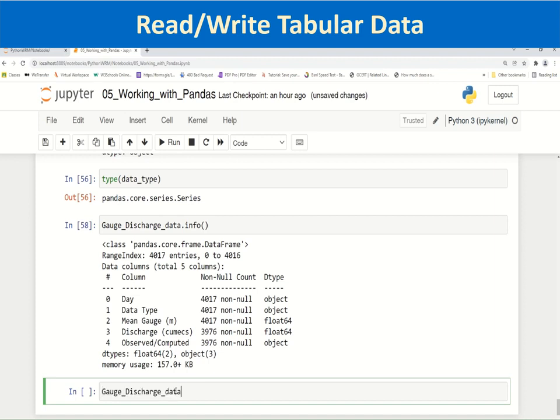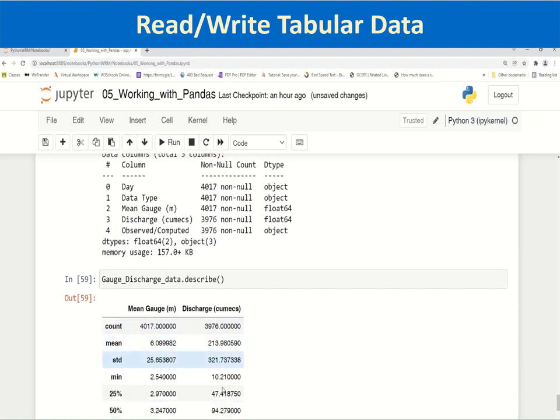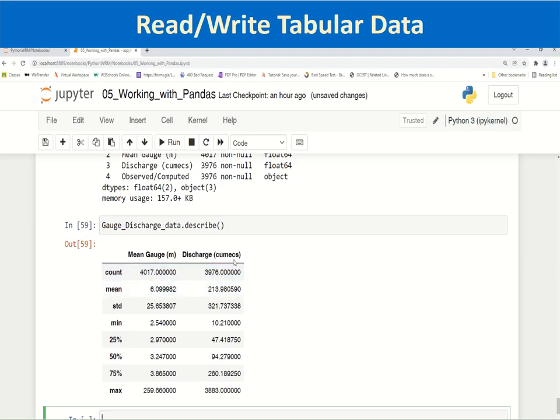Then we can also see some basic statistics of numerical data. So it will only take numerical data, which are the 2 float columns, mean gauge and discharge in cumecs, mean gauge in meters. So there are 4017 entries in gauge, whereas in discharge there are only 3976 entries. Then the value of the mean gauge, and then standard deviation, minimum value, minimum gauge for this entire period.